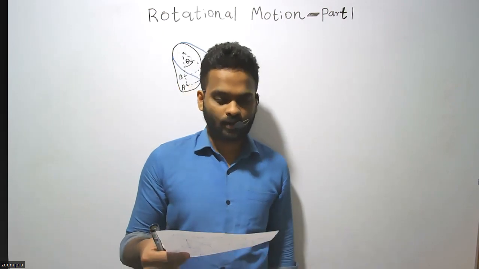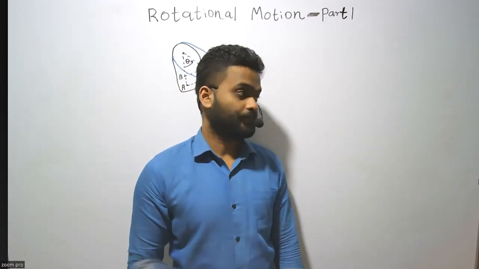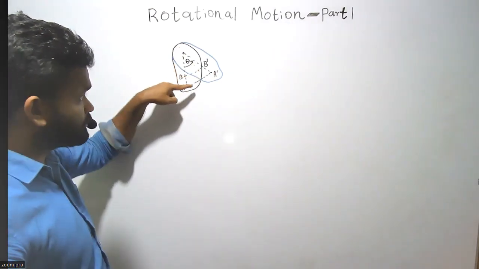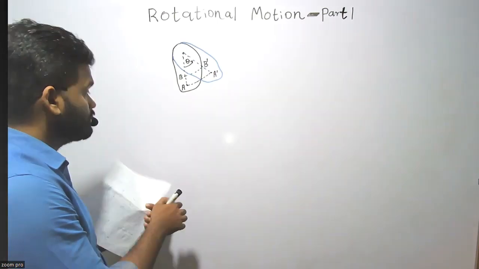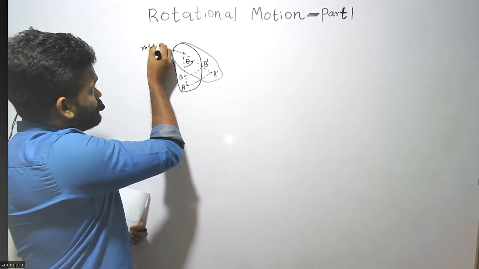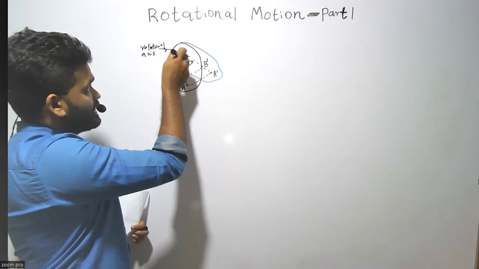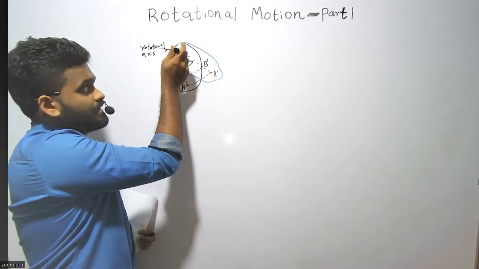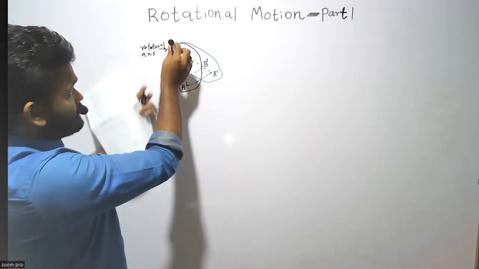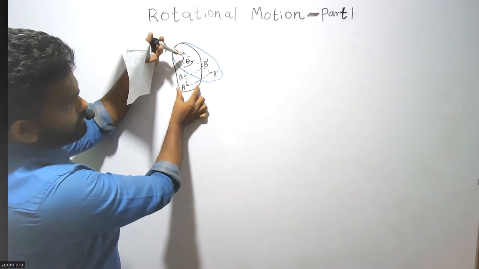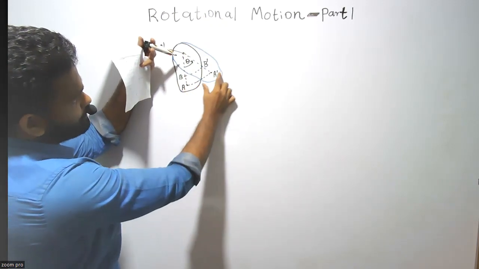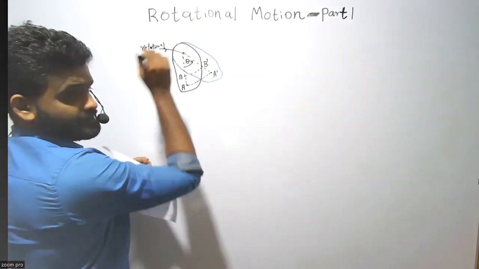So let's see what happens when an object rotates. On the board there is this object. This is the initial position of the object. Then we have this rotational axis. There's always a rotational axis. It goes through the object like this, perpendicular to the board. That is the rotational axis. Then around that axis, this object rotates from here to, let's say, this position. It can keep rotating, but let's say from here to this position, around this axis.